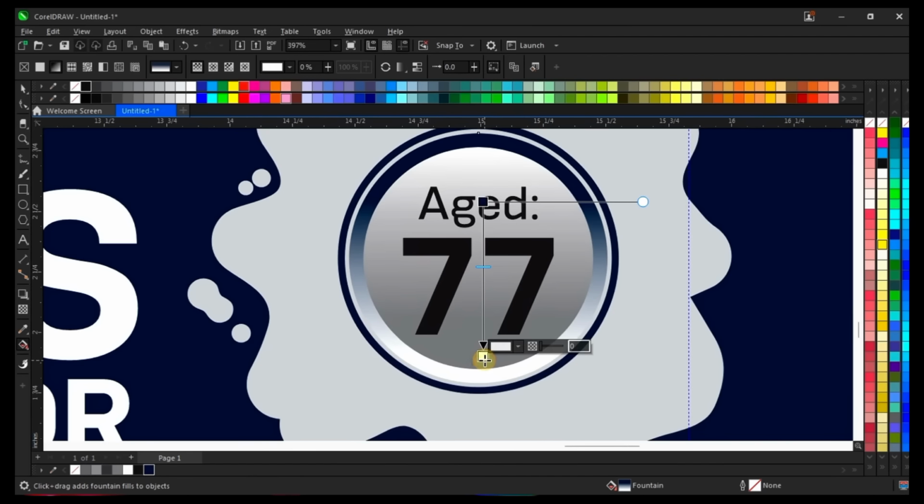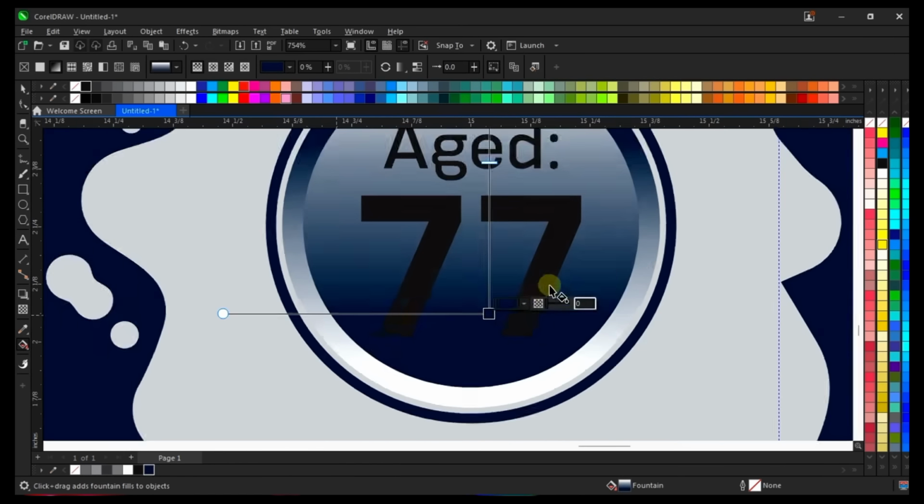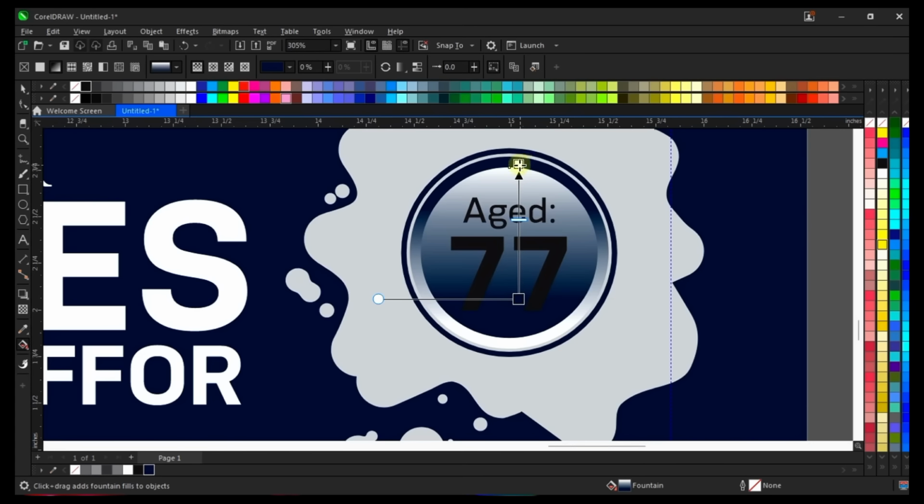White down will be white. Just leave it at white. Click inside again. Click down here where you have this black. Select this color. You can click on white here so that you have your white. Good. I can now adjust.